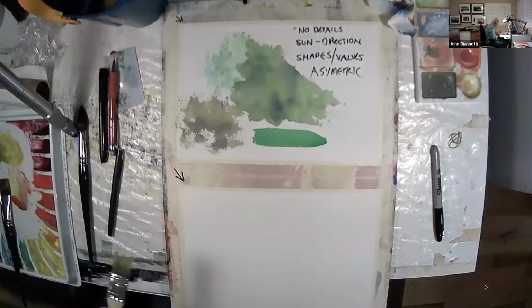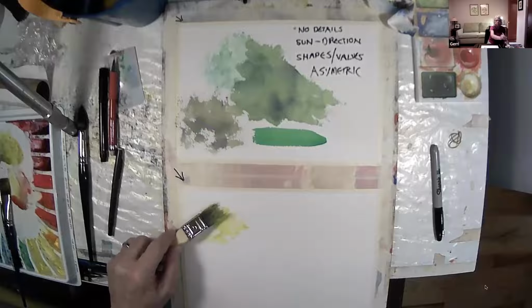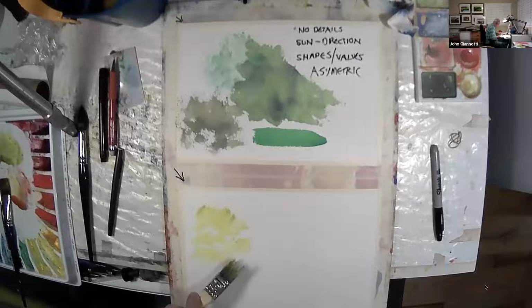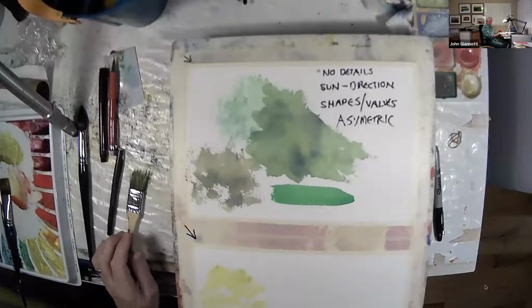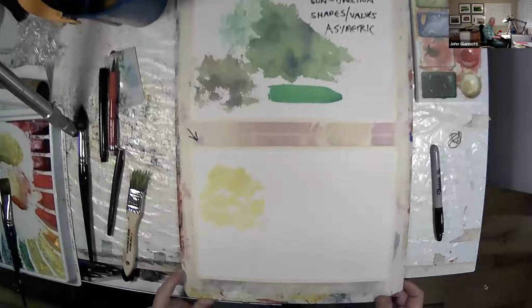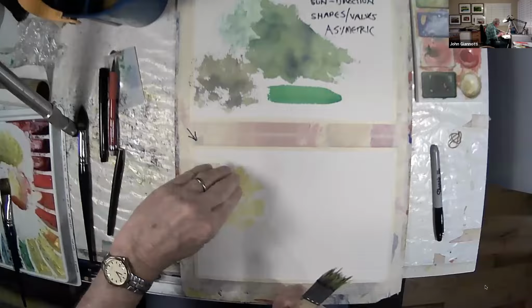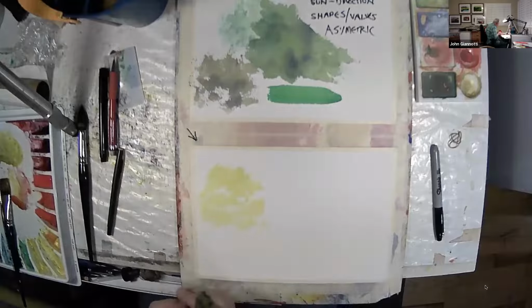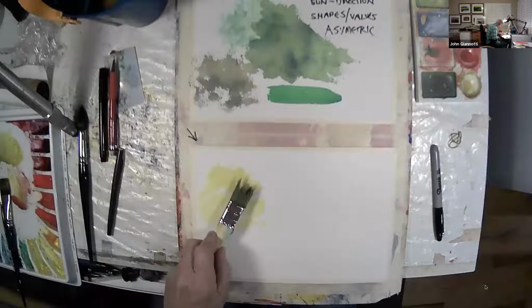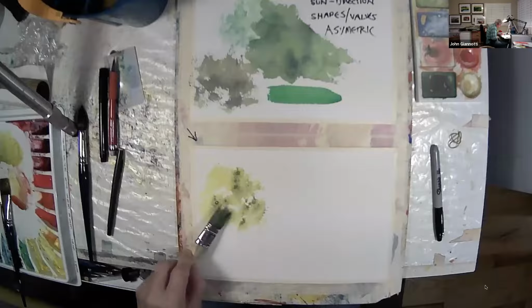So I'm going to do a random shaped tree over here, and I'm going to use a technique where I'm not covering up every inch. Does that show up? That's how I would start a tree because it's very asymmetrical. I've got light colors. The highlights are over here. So I'm going to come in and put mediums, and then I'll put darks. So I add a little blue to that color that I just used, and I'll end up with some darker shapes.